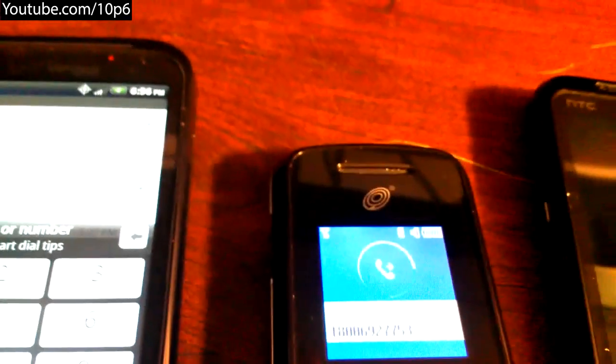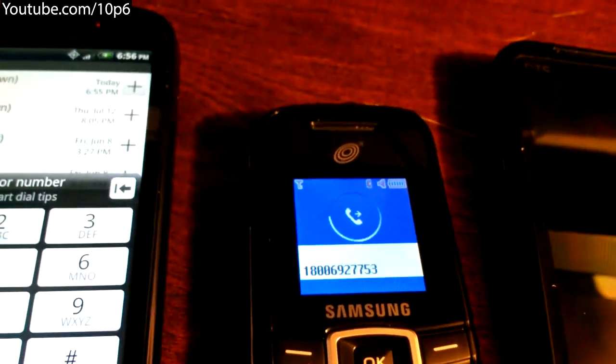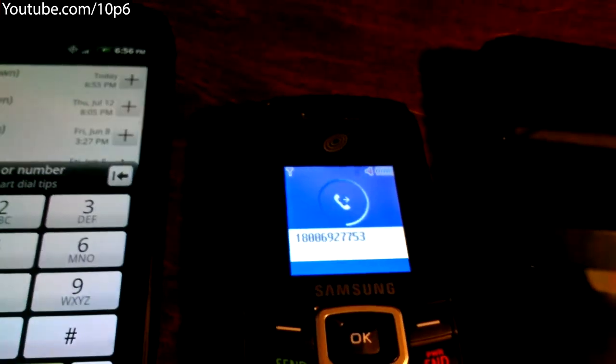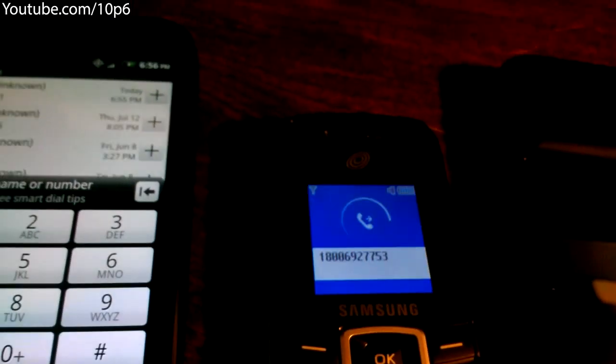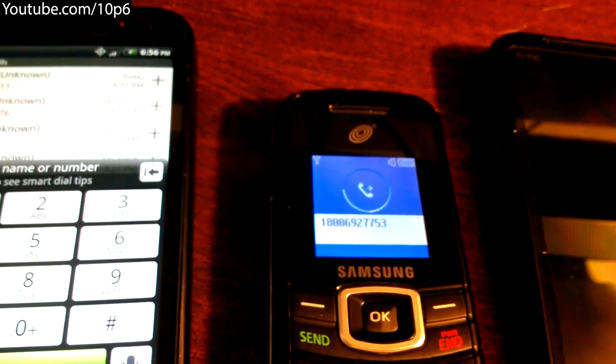We just gained one tiny bit of bar. AT&T does show some reception around here, but there's a lot of hills and reception usually fails, as you can see. It's trying to make a call, but it won't go through.